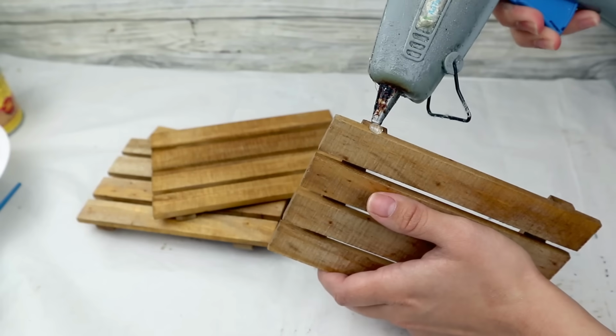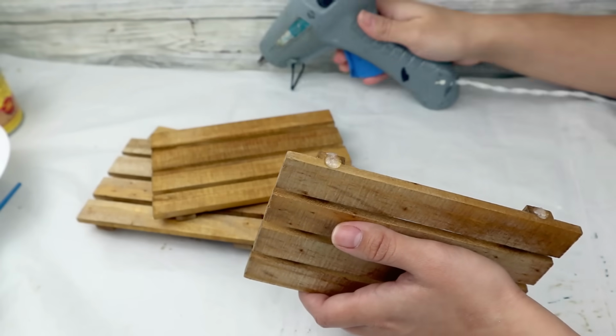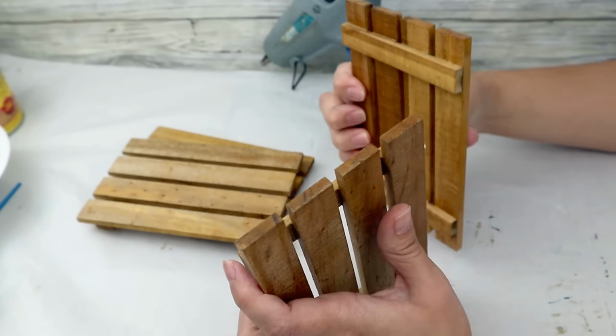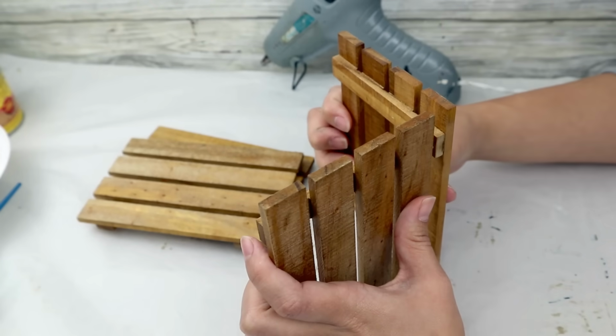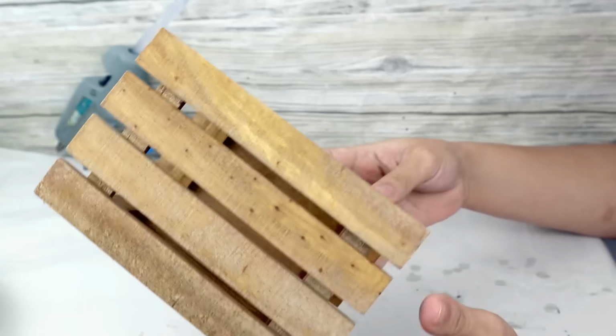I'm going to be gluing the 4 wood palettes, forming a box, and to stick them you can use hot glue, or maybe you can use wooden glue just to make it much stronger, and let it dry.